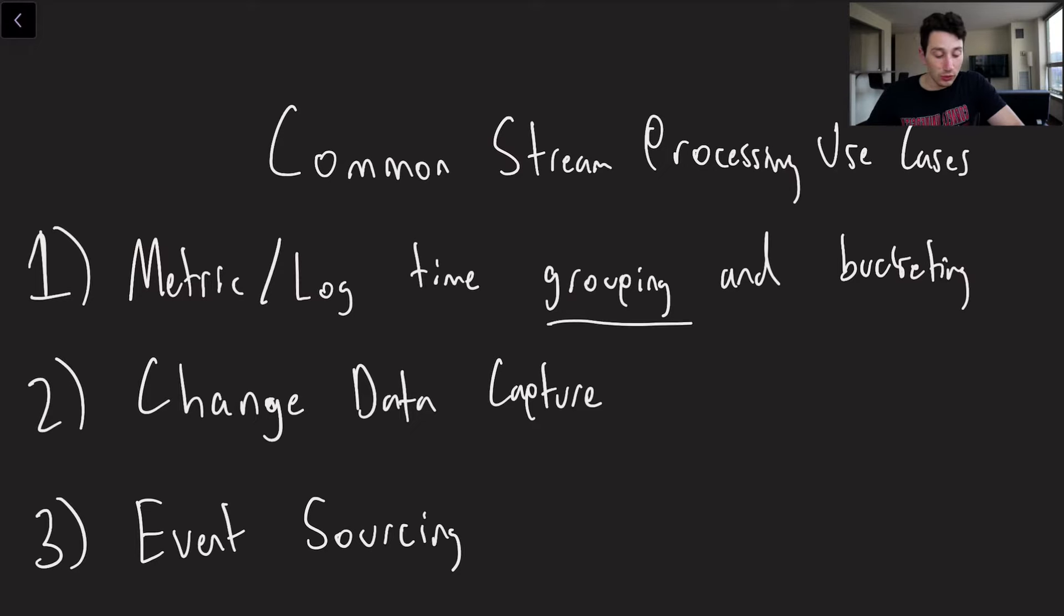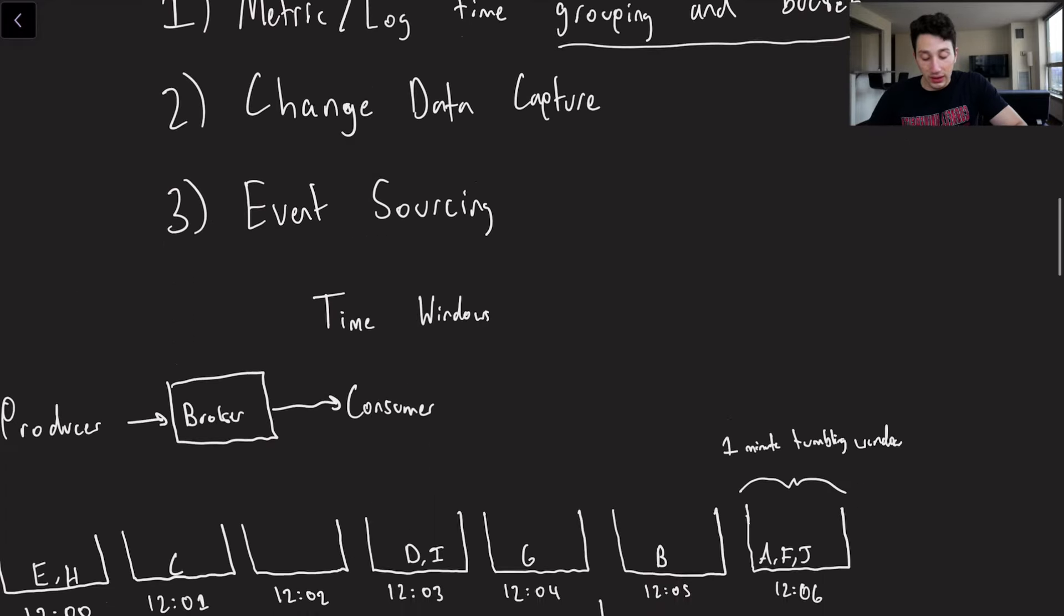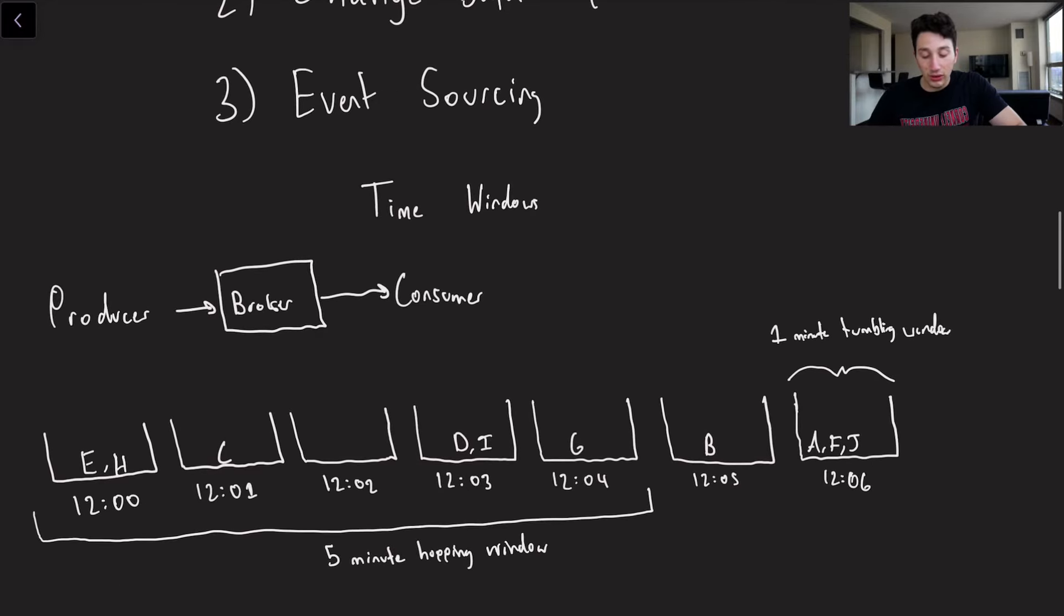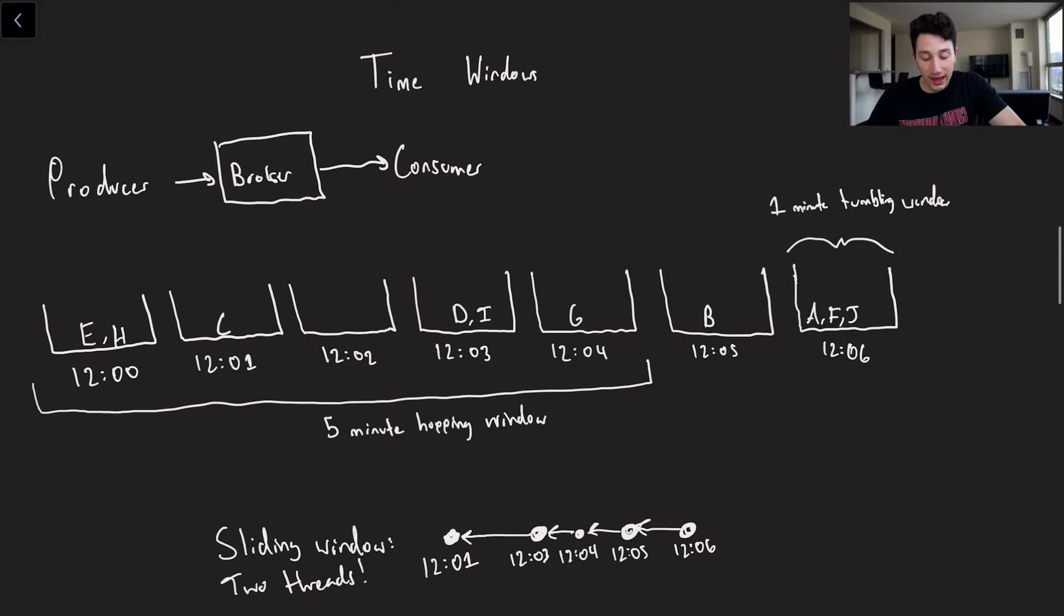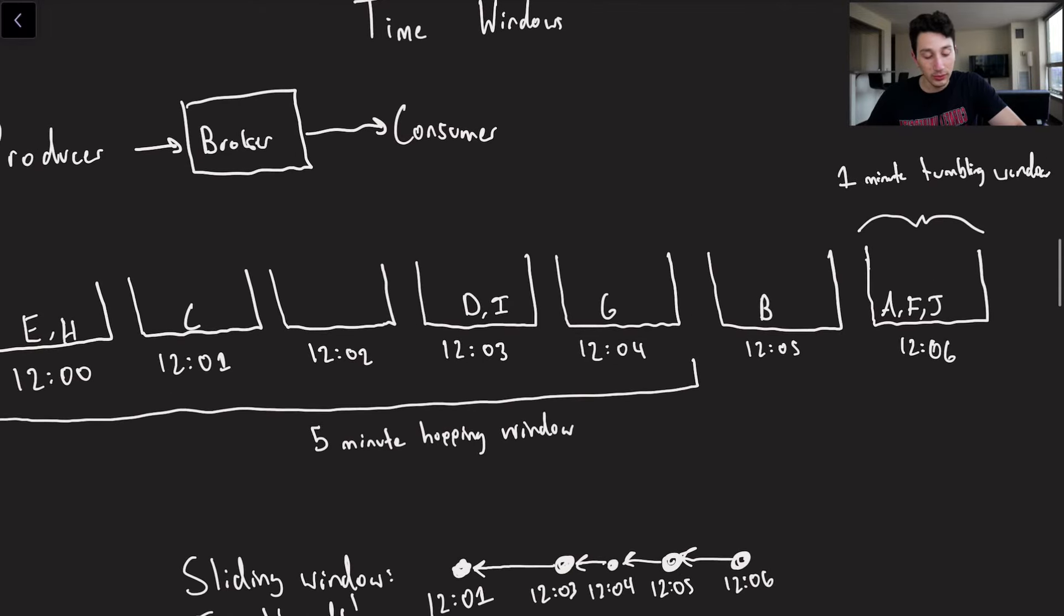So what are our main reasons for actually using stream processing? Well, I can think of three of them. And these are the three that I'm going to touch upon in order to introduce the subject in this video. The first is grouping and bucketing of events, oftentimes by like a timestamp or a time window or a trailing time window. We'll see how we do that in a second. Another is something known as change data capture. And then a third is known as event sourcing. Two and three do seem relatively similar, but I'll explain the nuance in a little bit. So let's take a look at time windowing certain events or metrics or anything like that so that we can talk about them a little bit more.